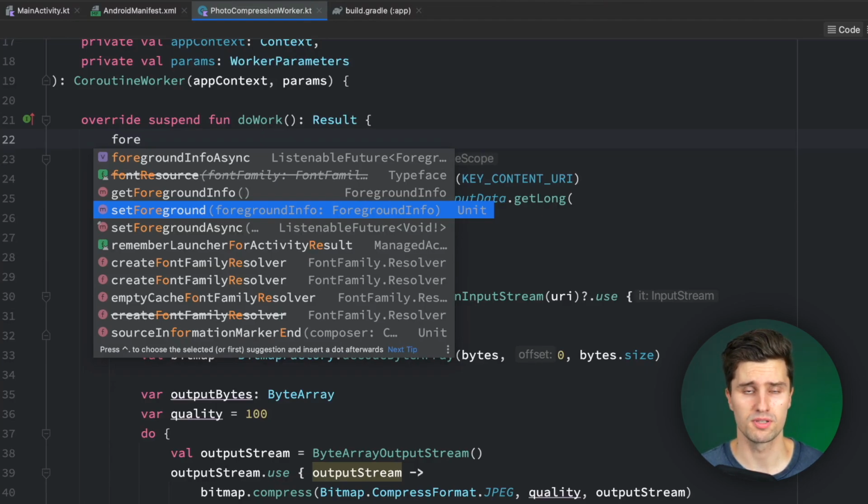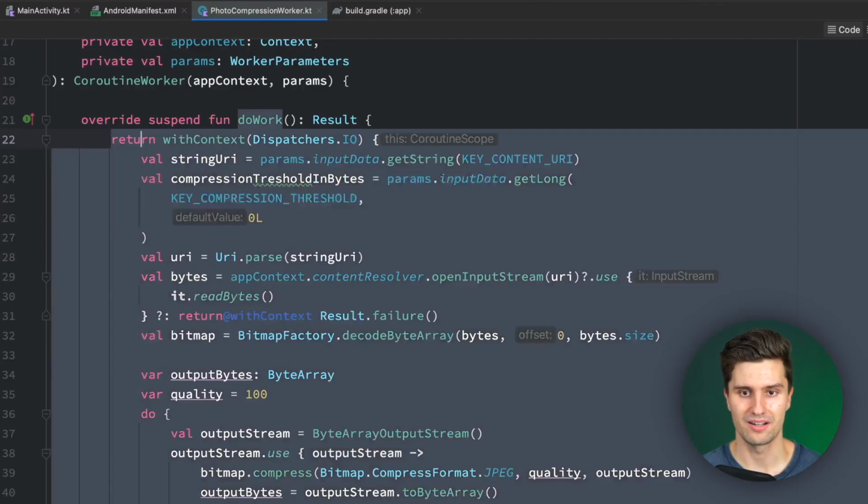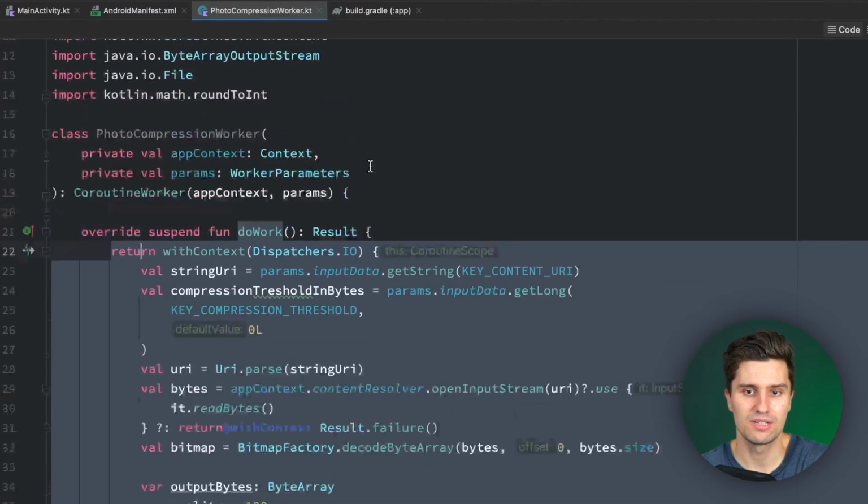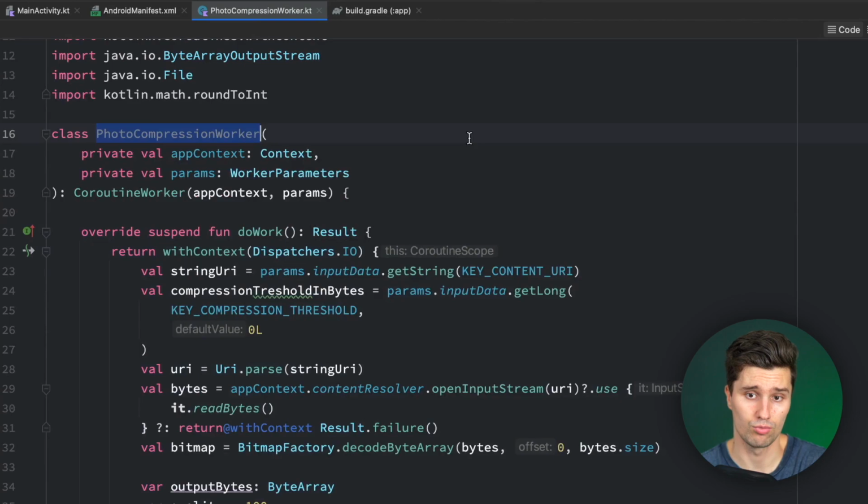So when the user stops listening to music, or when the user finishes their run, the notification will be completely removed and not shown anymore. But on the other hand, if you execute things in a worker, then that is just something the app needs to do, which isn't connected directly to a user action. So I hope that somehow got clearer, but let's now take a look at how we can use this compression worker and execute this work request.